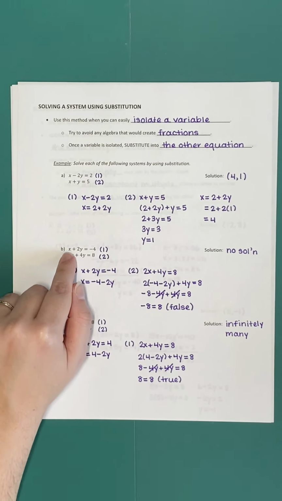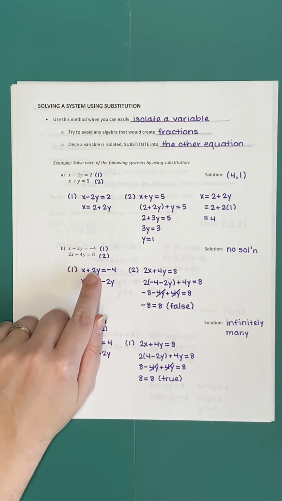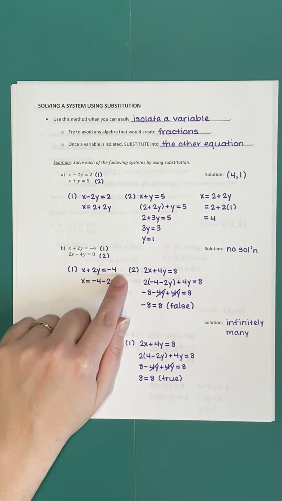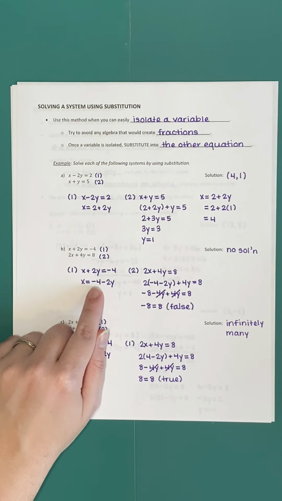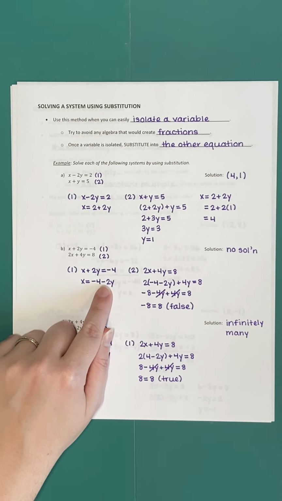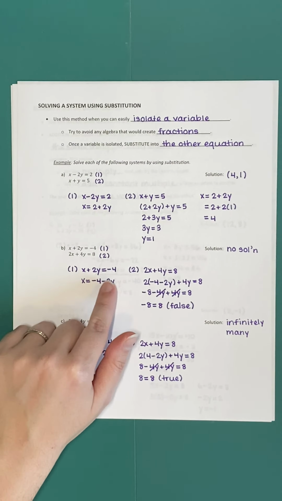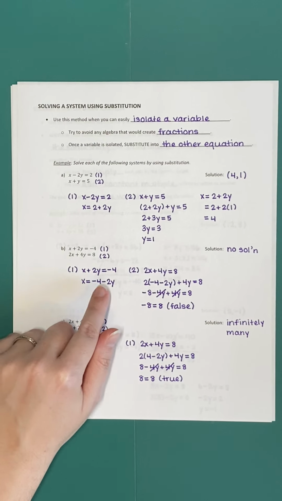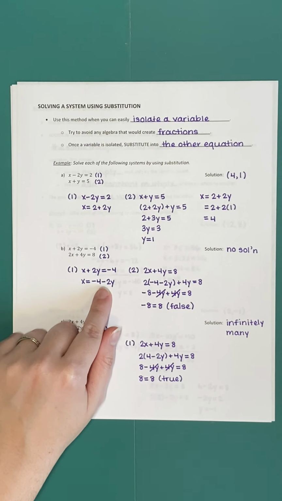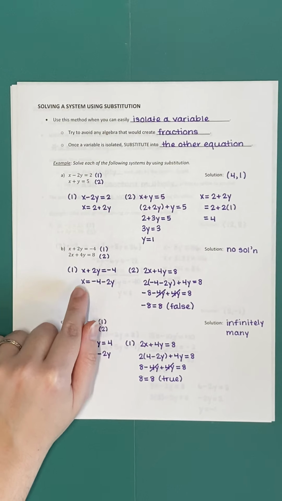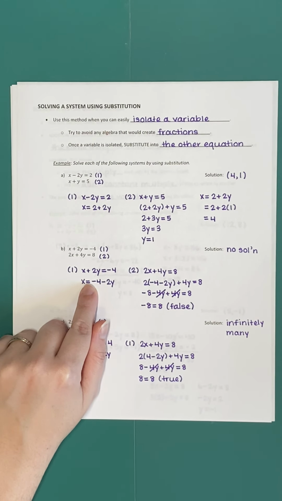So we have x plus 2y is equal to -4. I need to move my positive 2y, so I'm going to subtract it on both sides, and that's going to move it over and isolate the x. So we have x is equal to -4 minus 2y. So again, what we now have is an expression for x involving the variable y. So wherever we have an x in this problem, we could put a -4 minus 2y instead because we know that they represent the same thing. We know that they're equal.